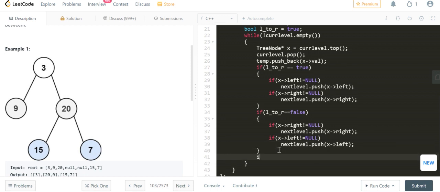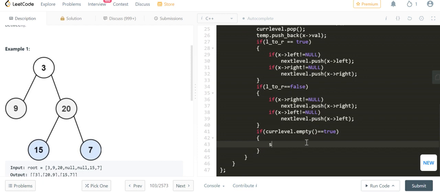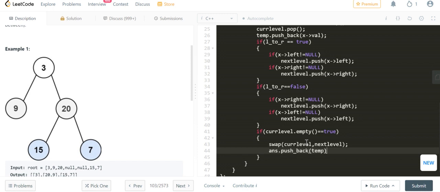And at the last we'll check if our current level dot empty is equal to true, then we'll come inside, we'll swap our current level and next level, we'll push our temporary vector into our answer.